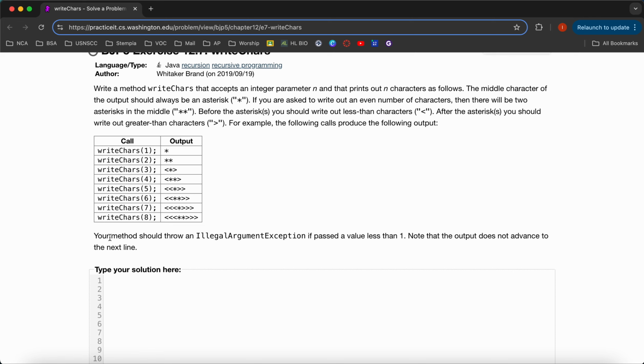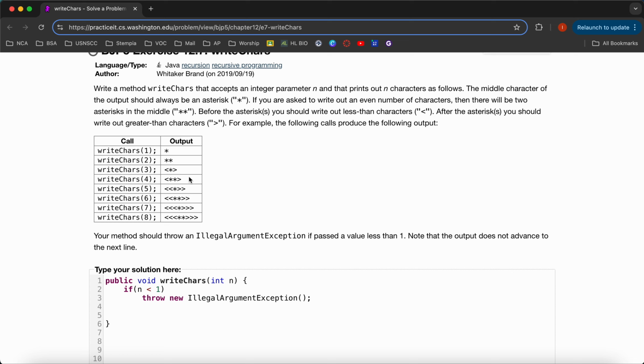we'll start by taking this into consideration, but before that, let's write out our function for our method. So I will write public void writeChars, and then int n would be what's inside it. And so if n happens to be less than 1, then in that case we'll throw new IllegalArgumentException, just like that. And that's the proper syntax for that, so make sure it's in that format.